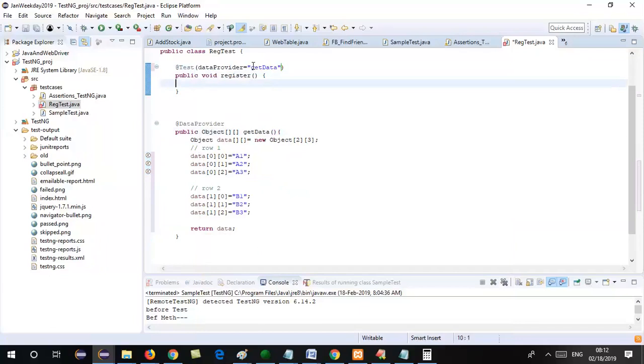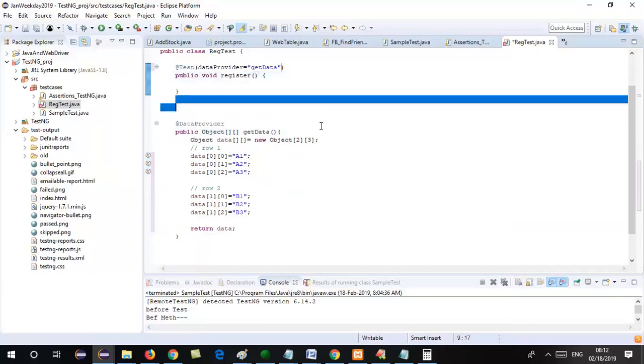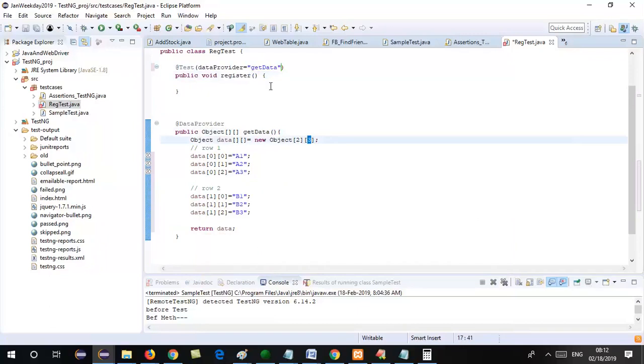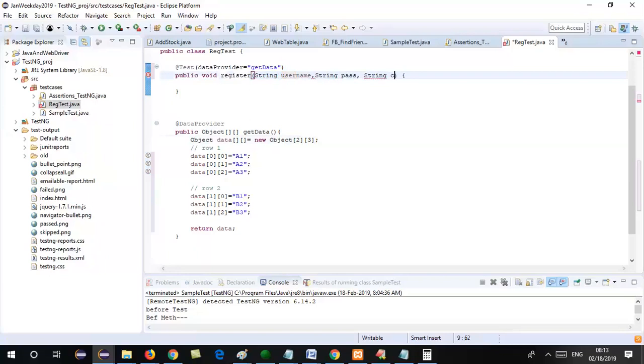And the third and the most important thing is that the number of input parameters in this function should be equal to the number of columns you have. If you have 3 columns, then you should have 3 input parameters like string username, string password, and string city.